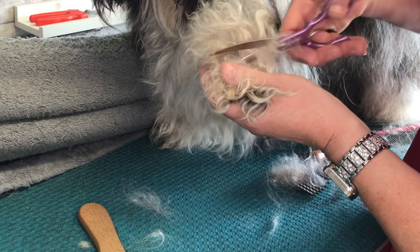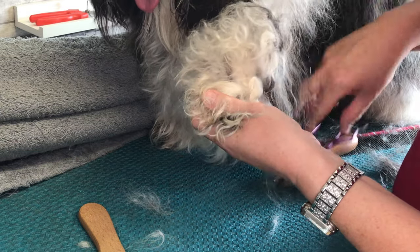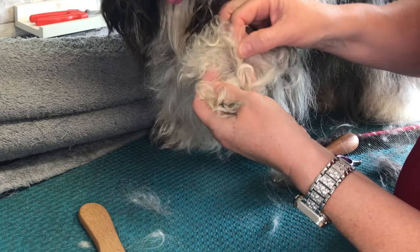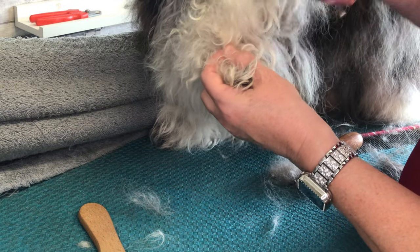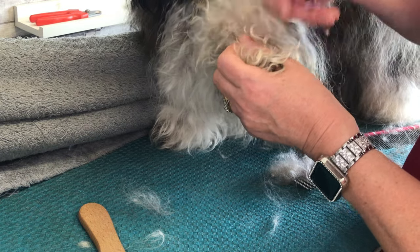And I should be able to start combing it out bit by bit. I'm just going to do one area at a time. Can you see here right next to the skin how it's all knotted? See that? It's all knotted from here. So that's the big mat on its own. So we just break that one up, sliding the scissors through it.